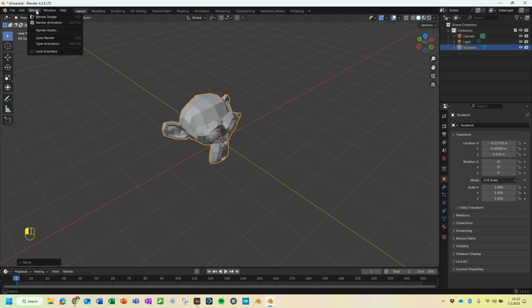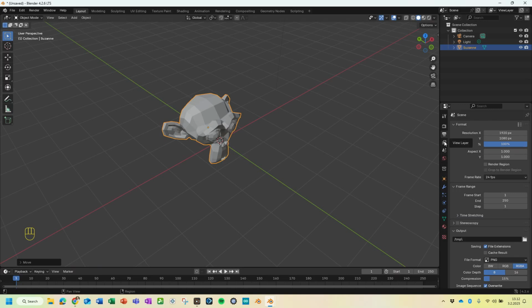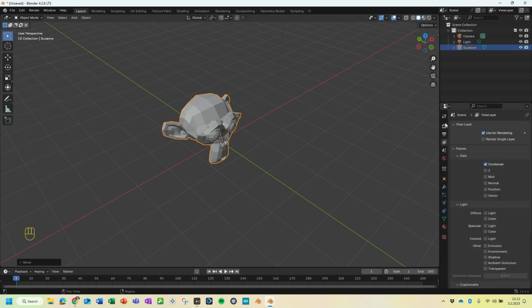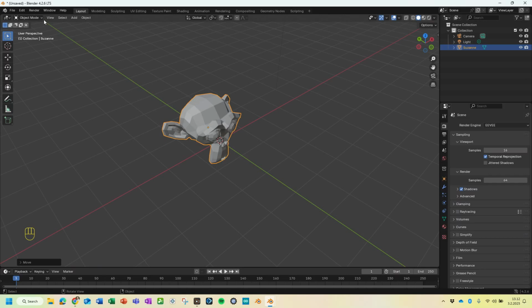The render menu is for setting your rendering, or actually starting your rendering. The render settings are down here on the right hand side when you go to your camera, but you can start it from here in the menu. You can create a new window, or you can go for the next workspace, or you can take screenshots from the window menu, and then of course you have help as you would expect.